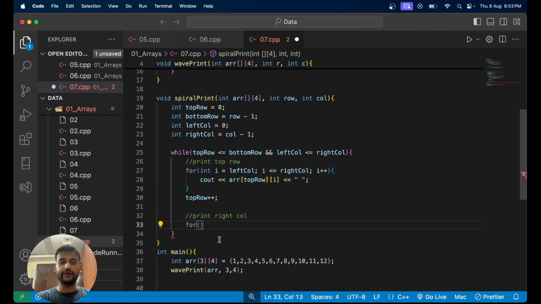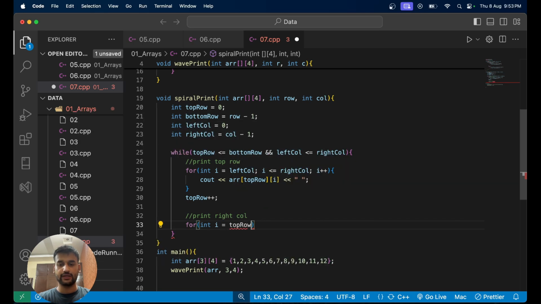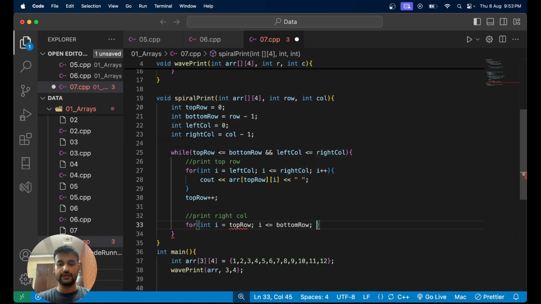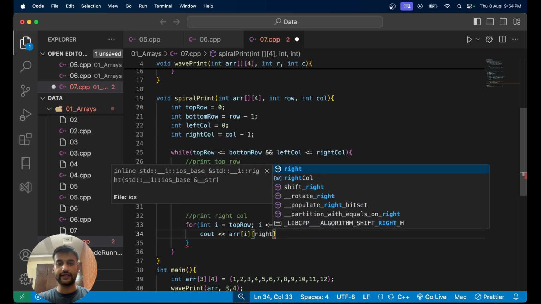So I will write over here for int i equals to top row, i should be less than equals to bottom row, and i plus plus, and I will just cout my array i and right col.